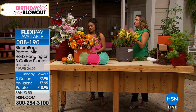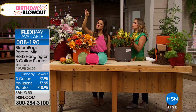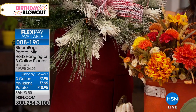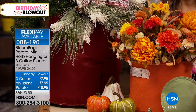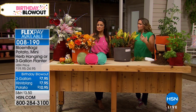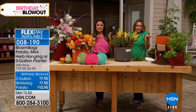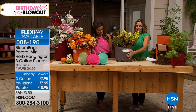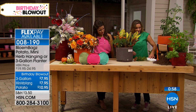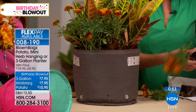Think about this beautiful red with the colors of Christmas, right? Or the holidays. So we have that nice green in there, the white. I think you can take your bloom bag when you're done gardening, fill it up with all kinds of beautiful stems and pieces of your Christmas tree maybe that were left over. Yeah. And this could adorn your front door. And again, it's always fun to plant these. You can see here we have just some beautiful fall colors, and it's really easy. You're just going to get potting soil and simply take whatever flowers you like.